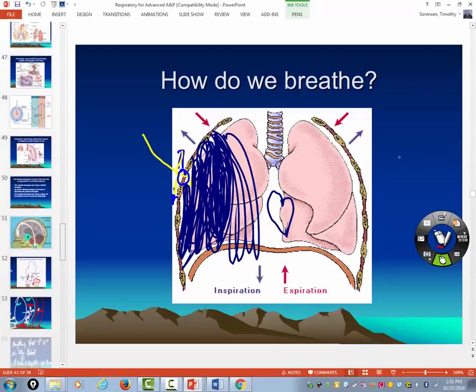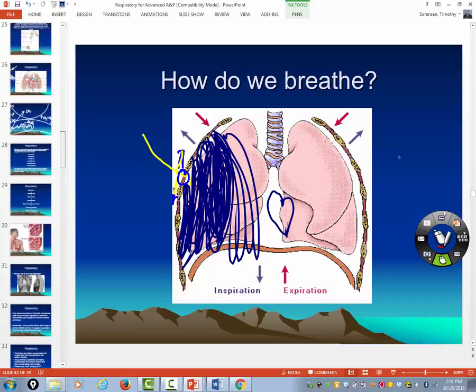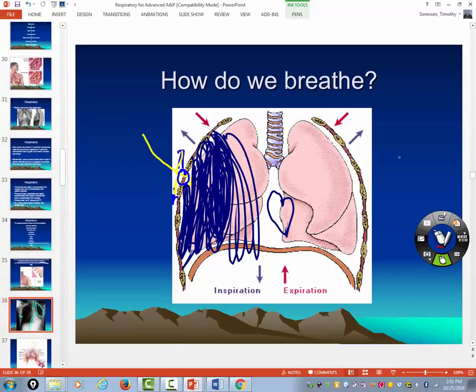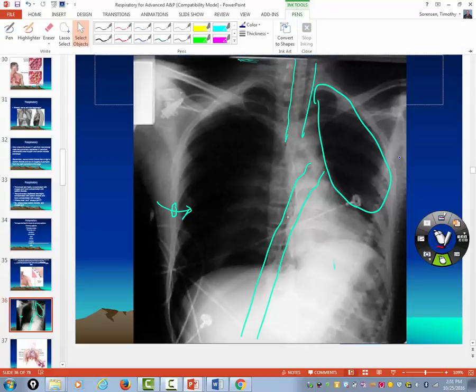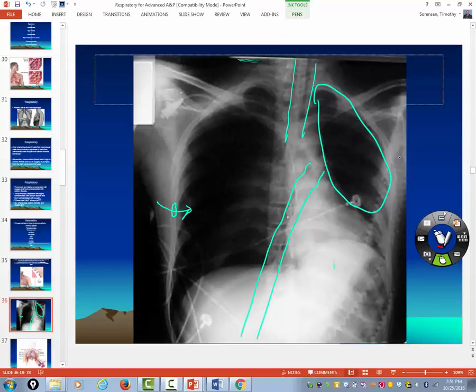Now, if you look at this, this is a chest x-ray of someone who's in really bad shape. You can tell they're in bad shape. There is a Swan catheter in here. These little wires are EKG wires, and you can see the outlines of a chest tube and an endotracheal tube. When you take an x-ray, x-rays are really good at looking at solid objects in the body. The most solid objects you have in the body are bone.